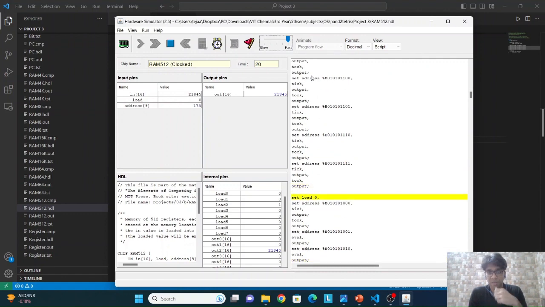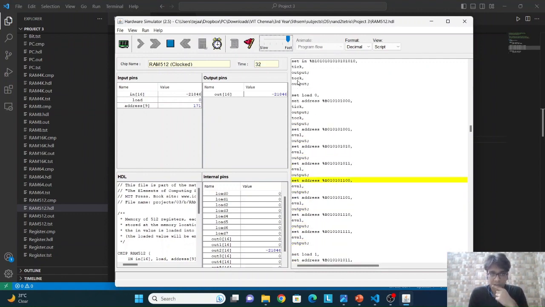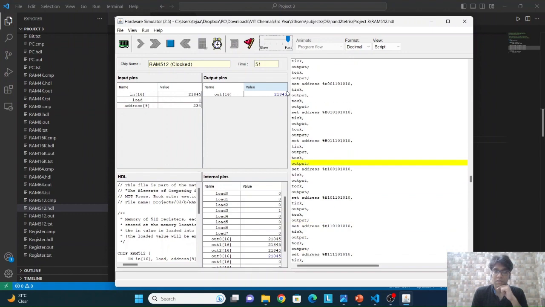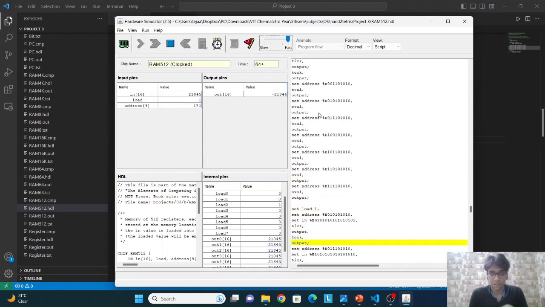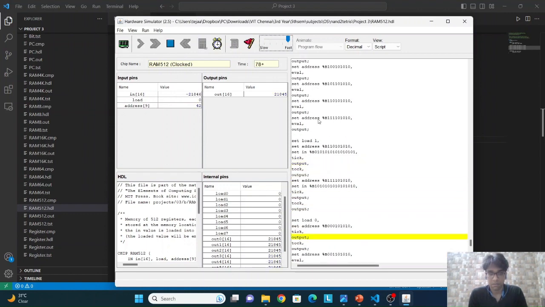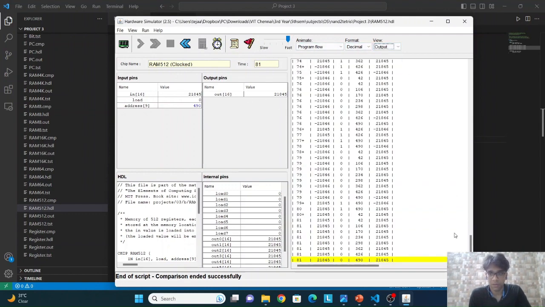The program execution will take time because we have loaded so many test scripts. And as we use RAM of higher size, the complexity increases. The program was executed successfully, and this is the output.